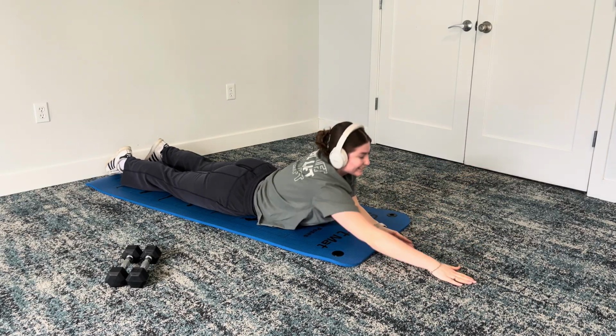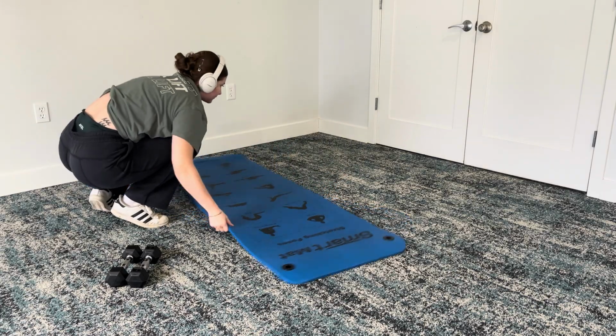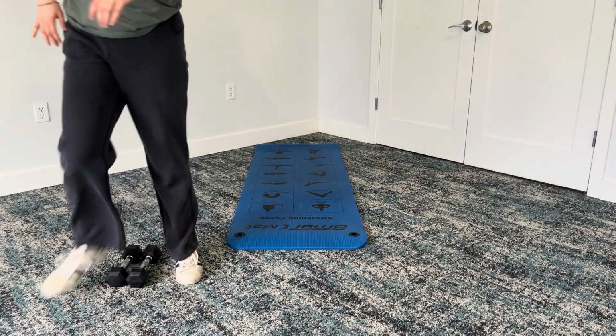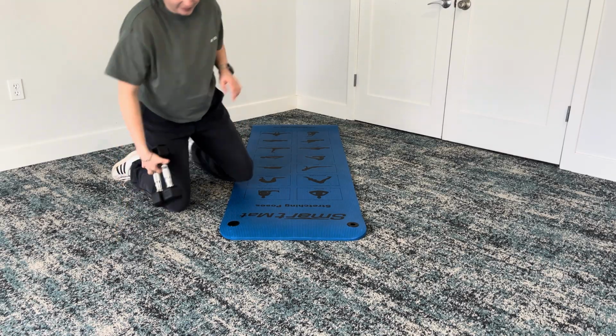All right, release, shake it out. I want you to get some water if you need it. You can stay where you're at. I'm gonna do a little mat shuffle again so that I can get the angle right, because we are gonna be on our backs for the last section.